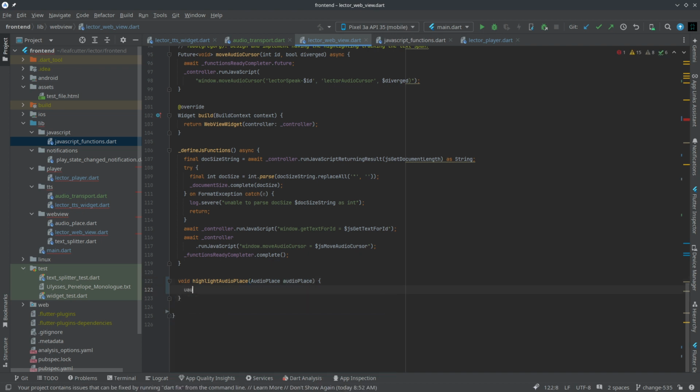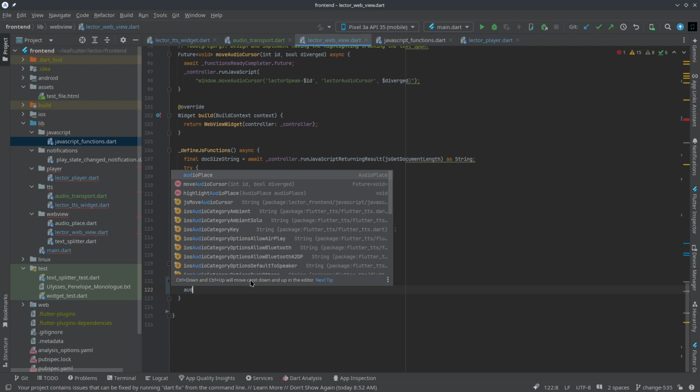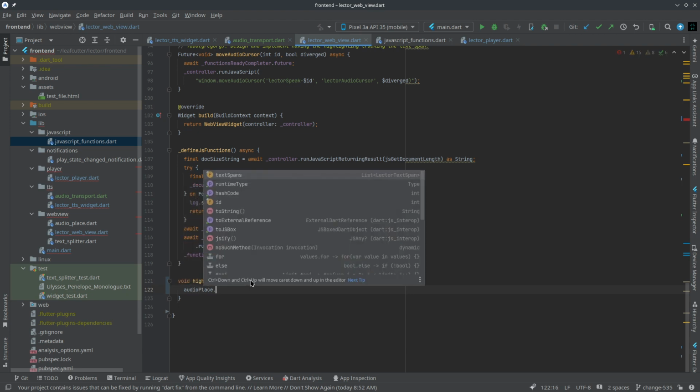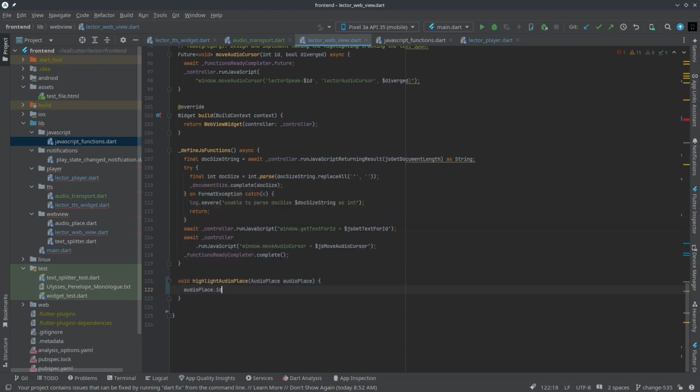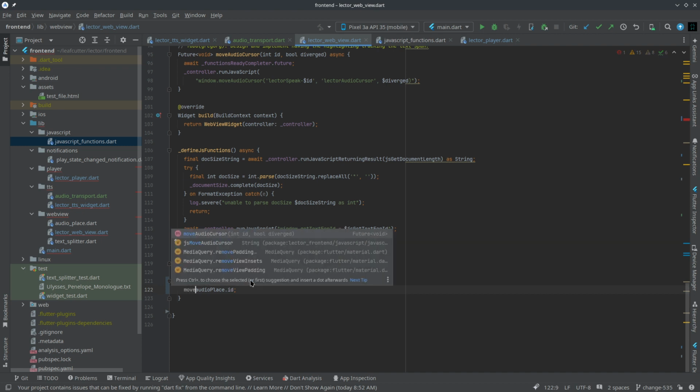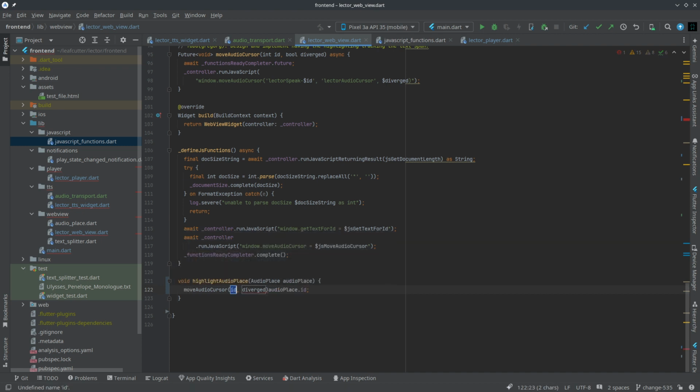And we'll get from the audio place the ID. We'll call move audio cursor to the ID.